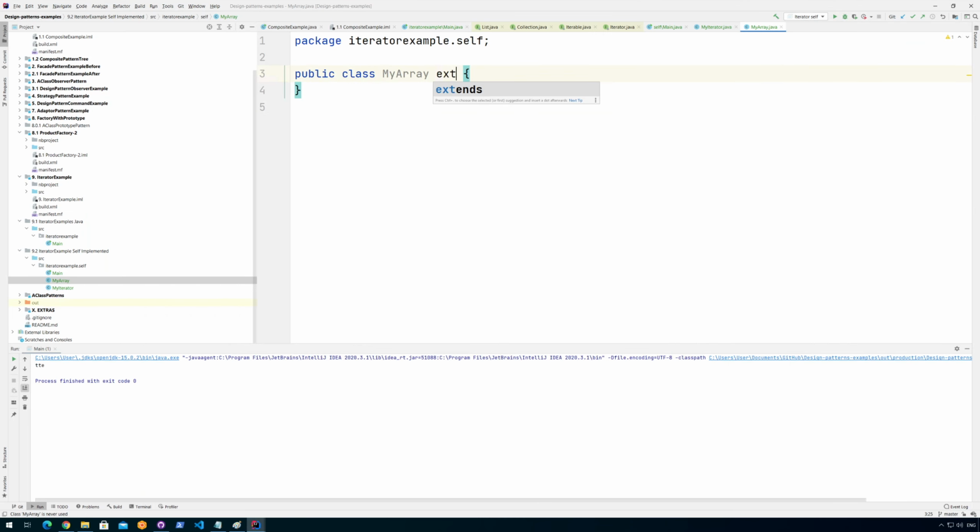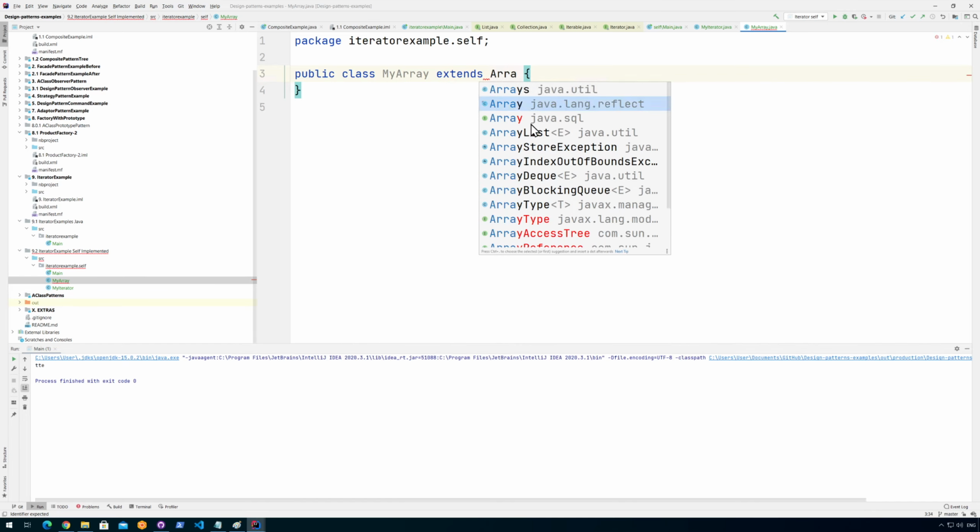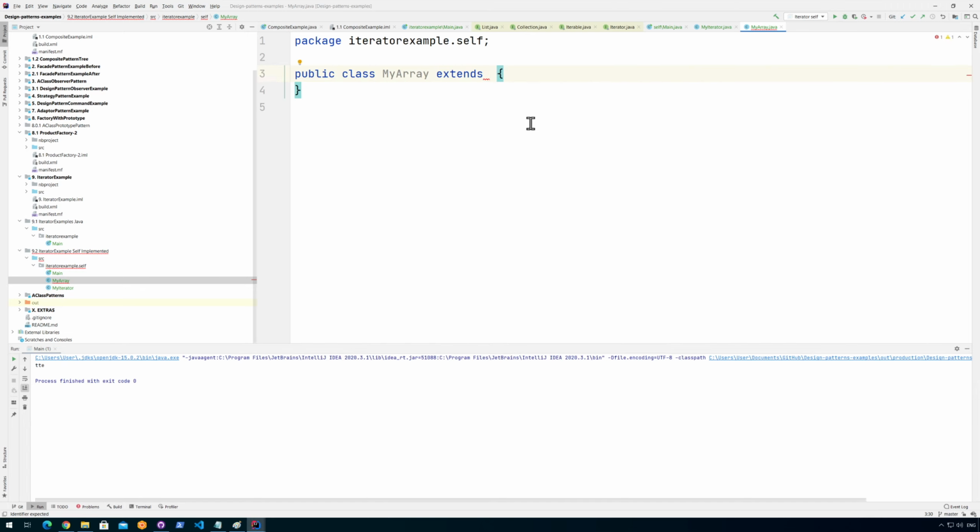It extends ArrayList, so MyArray is just going to be extending ArrayList like that.